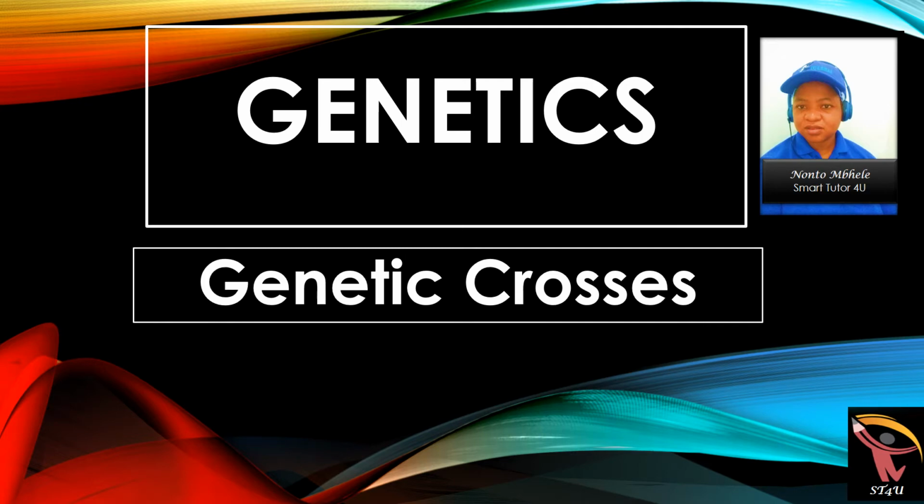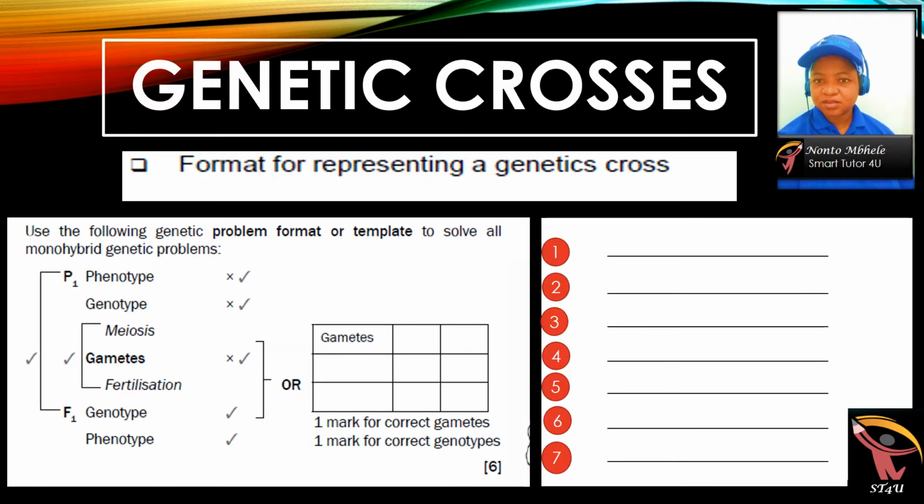Let us just continue. We're busy with the topic of genetics, and now we'll get into the genetic crosses. Great learner, it is important to know the formats when it comes to genetic crosses. You find many learners getting confused, even high flyers, even smart learners, with genetic problems. So I'm here to show you the smart way of solving genetic problems.